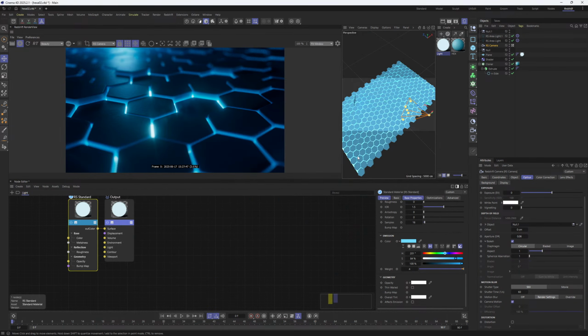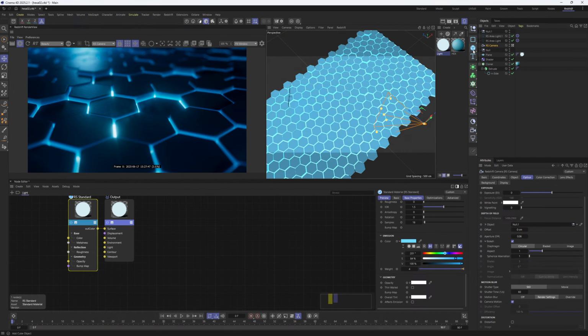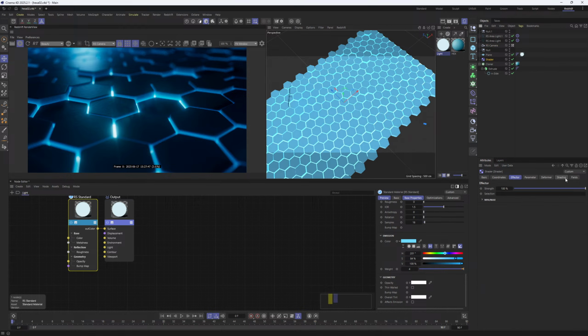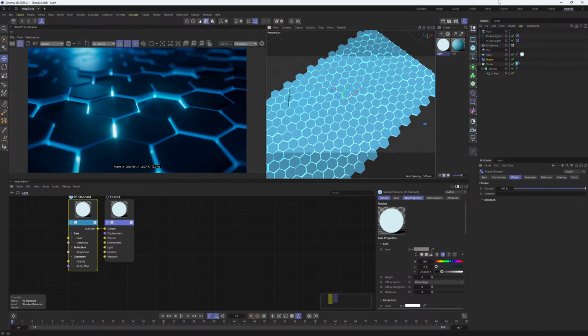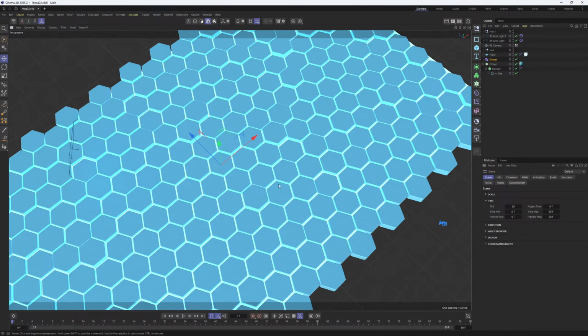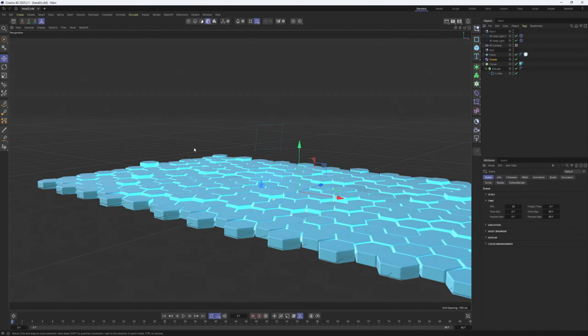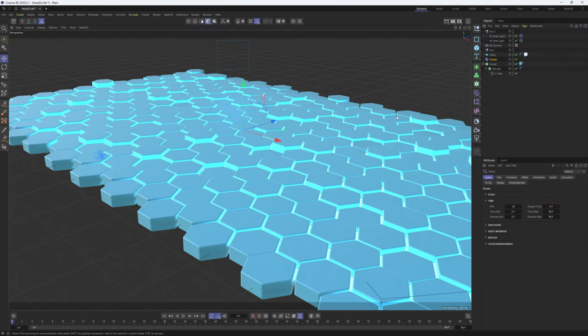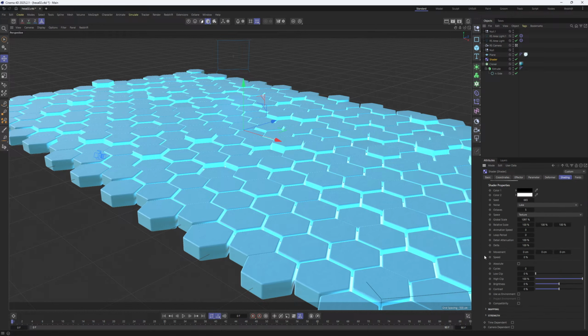And the cool thing is now, since we have this whole thing driven by a shader, and this shader has this noise in there, let me show you something real quick. We could do an animation here, of course, since it's driven by a noise, and the noise we can always animate. Let's see. Animation speed.